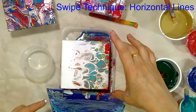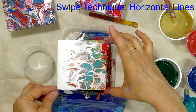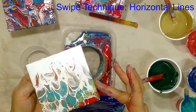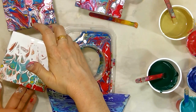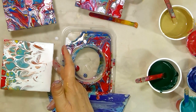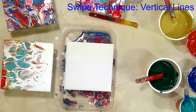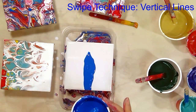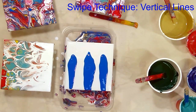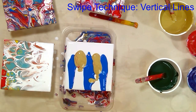This is our horizontally swiped tile — it's done, it's lovely, and it is very different from the first two tiles. This just shows how the way you lay the colors and move them on the tile or canvas makes such a big difference. On the fourth tile, I'll demonstrate the swipe technique again, but instead of horizontal lines I will lay the colors in vertical lines against the color I will swipe with, and you will see the results are absolutely different. That's why I'm demonstrating both horizontal and vertical swipe techniques.